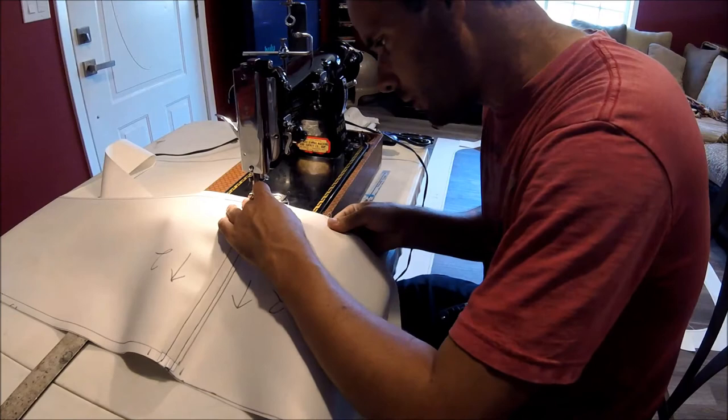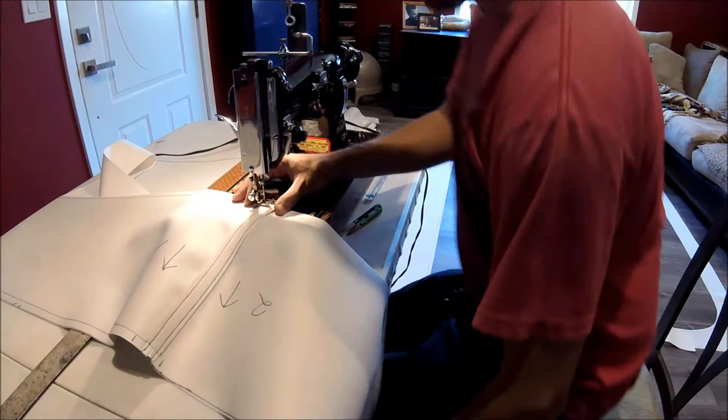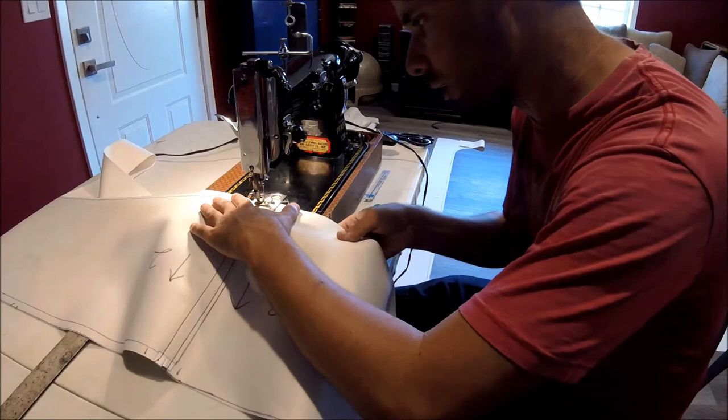Alright, so I'm starting with the number 2 and 3 pieces, the two middle sections. And I've already got them positioned together. Unfortunately, my chair's on top of them. And I've got my little magnetic guide here set up on the sewing machine at a 1/2 inch seam allowance.